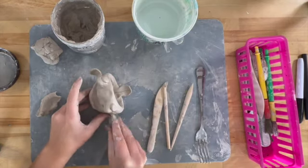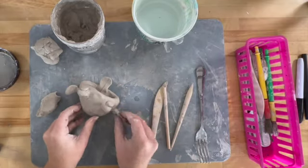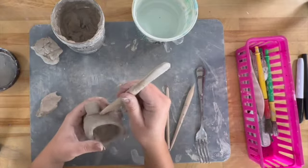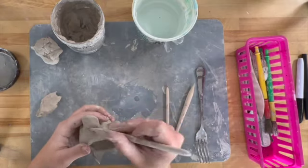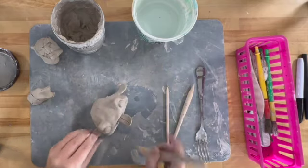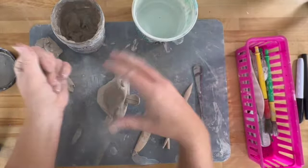So watch how I run my finger over the fin, and then I grab the wooden knife tool to help secure the fin to the body of my fish. It's a really great tool to use for a lot of different reasons. Next, I'm going to add the fish's tail.